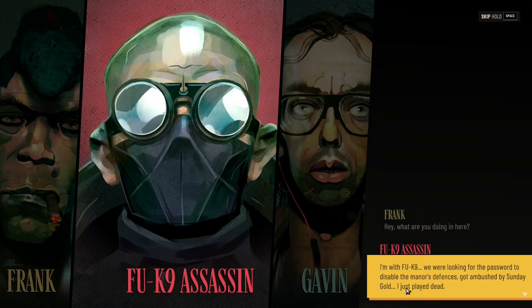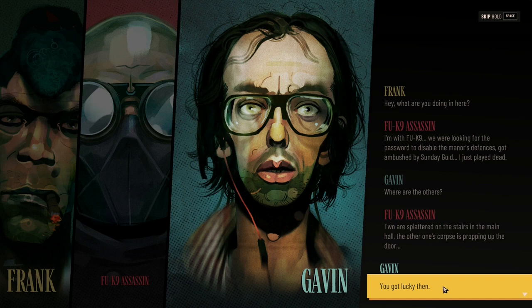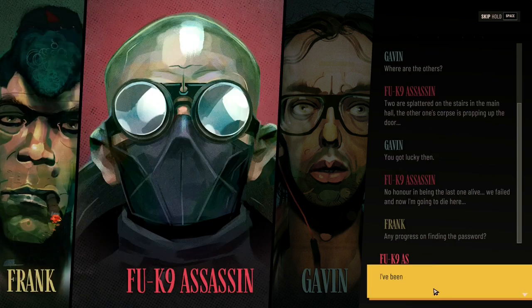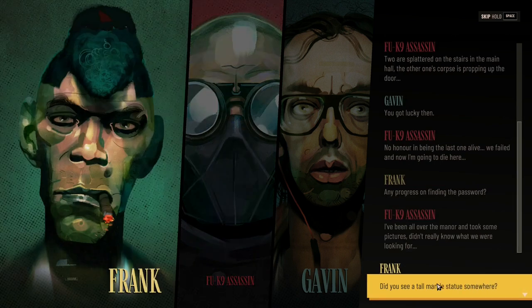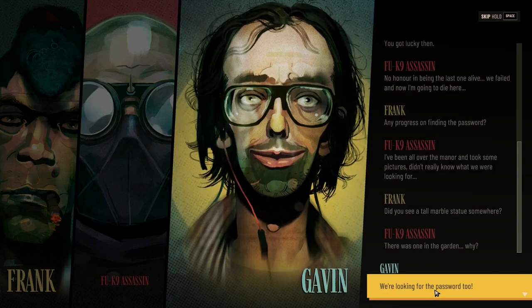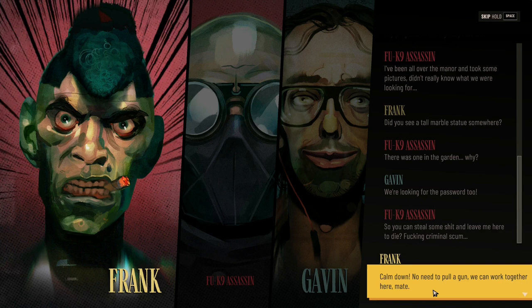Hey, what are you doing in here? I'm with FUK9. We were looking for the password to disable the manor's defenses. Got ambushed by Sunday Gold. I just played dead. Where are the others? Two are splattered on the stairs in the main hall. The other one's corpse is propping up the door. You got lucky then. No honor in being the last one alive. We failed. Any progress on finding the password? I've been all over the manor and took some pictures. Didn't really know what we were looking for. Did you see a tall marble statue somewhere? There was one in the garden. Why? So, garden? We're looking for the password too. So you can steal some shit and leave me here to die? Fucking criminal scum! Calm down! No need to pull a gun, we can work together here, mate.